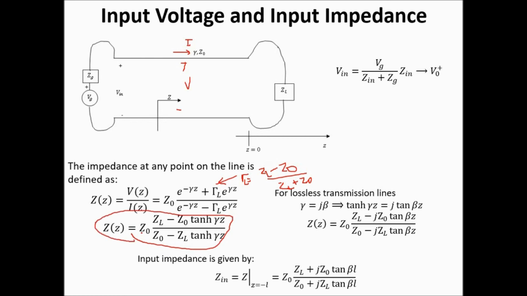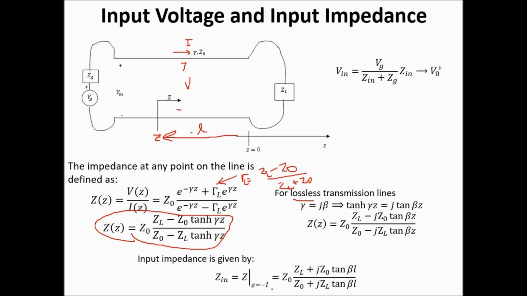So the impedance is Z0 times ZL minus this. Now, if you have a lossless transmission line, then gamma will have no alpha term, so it will be only j beta. So if we substitute, then gamma z is equal to j beta z. So you'll get the formula like Z0 times (ZL minus Z0 tan beta z) over (Z0 tan beta z). But beta z is the value measured here, and that is put on the negative side, so you can write z equal to negative L.